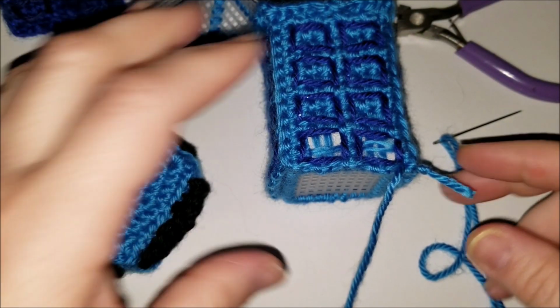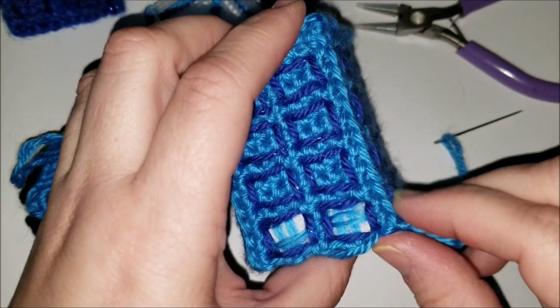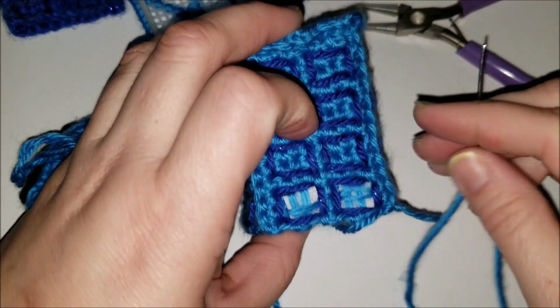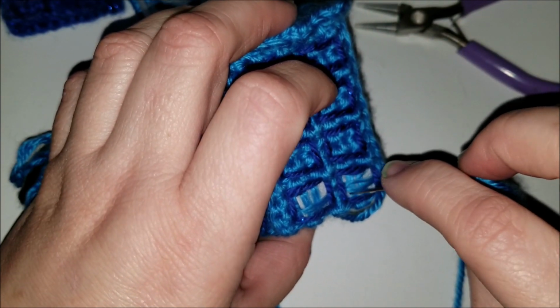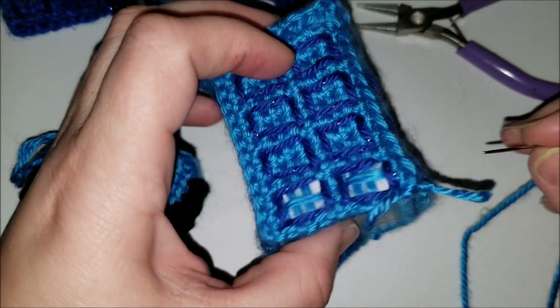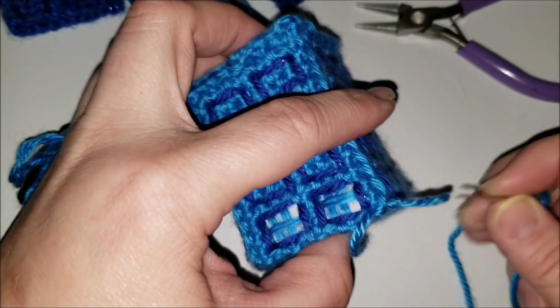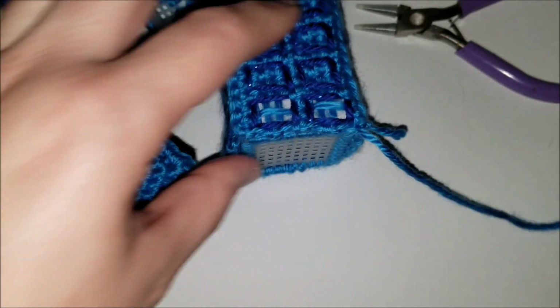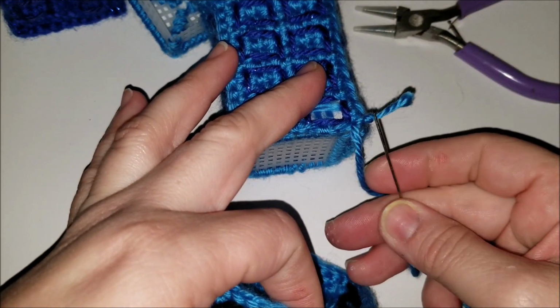Okay, all I've done is I tied a knot here. This will be cut away later. Excuse me, these allergies are awful this year. I've taken it just through the corner, then wrapped it in a circle on itself, and that's just to hold it. When I'm done, I'll actually be able to cut that away.